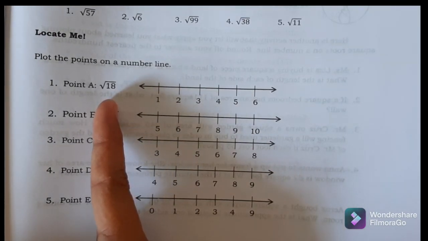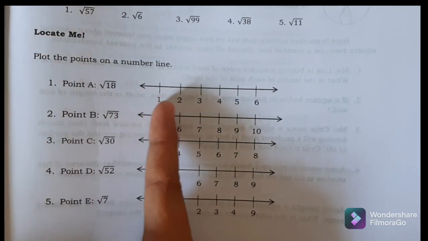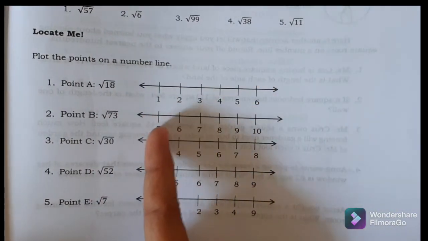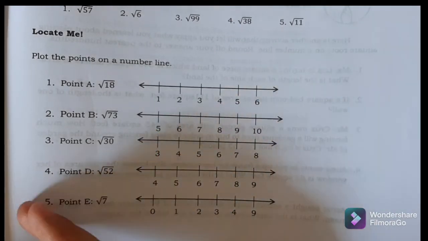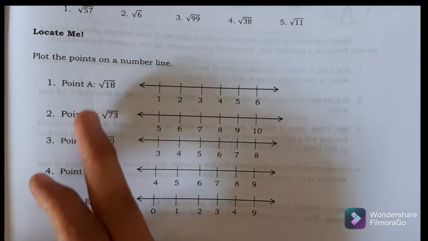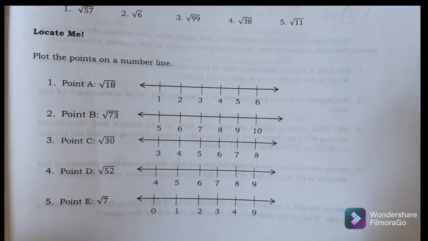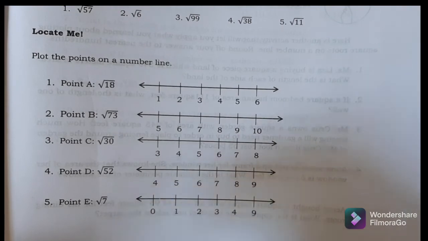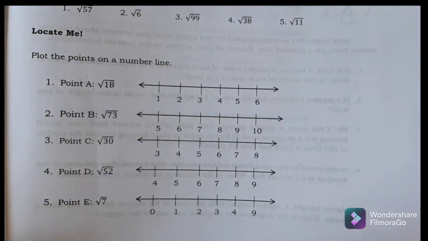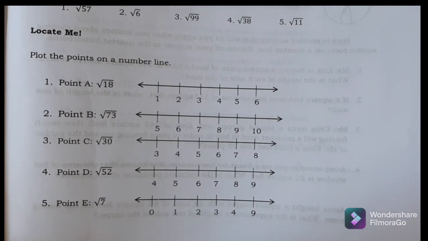Find the square root of 18. Ayan, saan kaya siya makikita? Remember, una, hanapin muna natin yung two integers, two perfect squares that is between square root of 18. Then after that, we apply the step 1, step 2, step 3 in finding the estimated square root of a given number in the nearest hundredths for us to easily plot the points in our number line. Then also, pwede din naman kayong gumamit ng calculator for you to check easily if the answers you found for the square root of a given number are really correct. Okay?